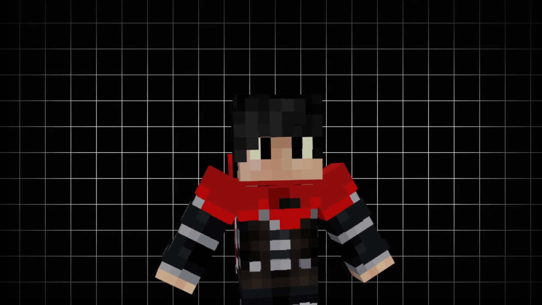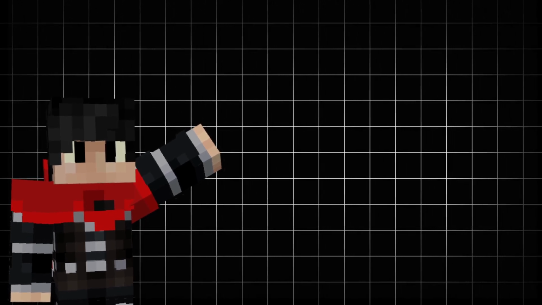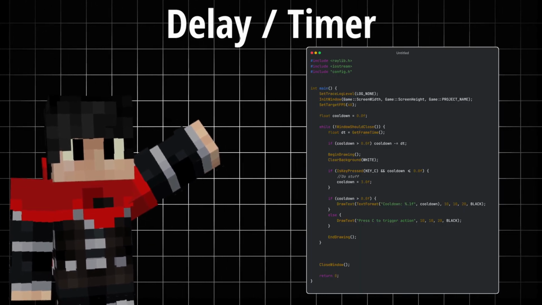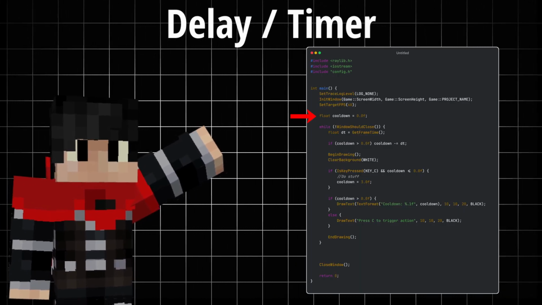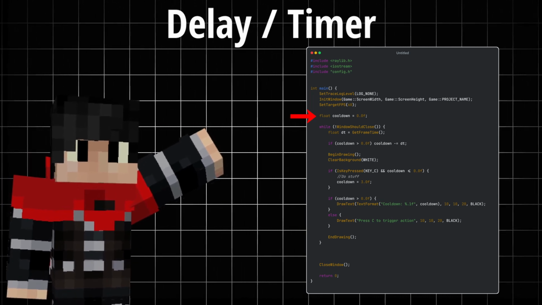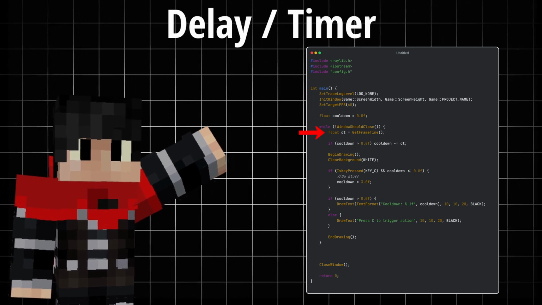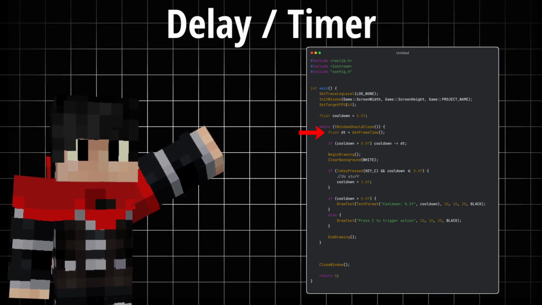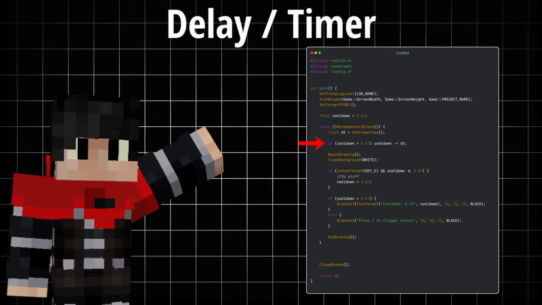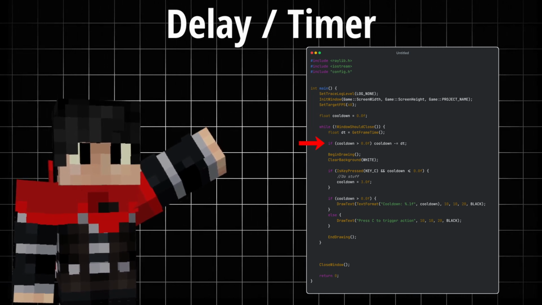Now let's see how to add delays to the keys. To do this, we'll create a timer that allows us to insert this delay. We will create a float variable called cooldown. It is important that it is a float because we also need to decrement it in decimals. After which we will rely on our GetFrameTime to do the calculation. Let's do a check that says that if cooldown is greater than 0, then we must subtract dt from it.